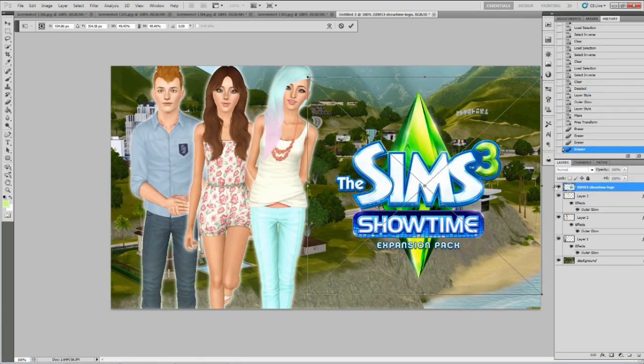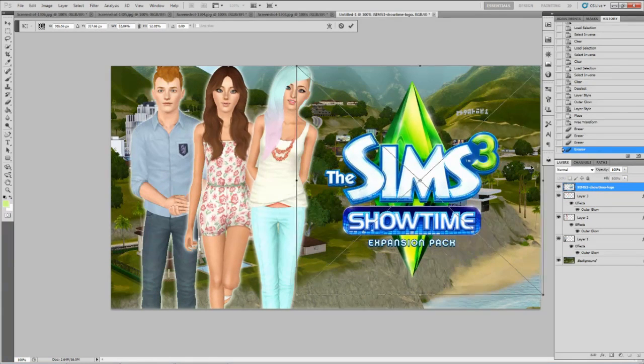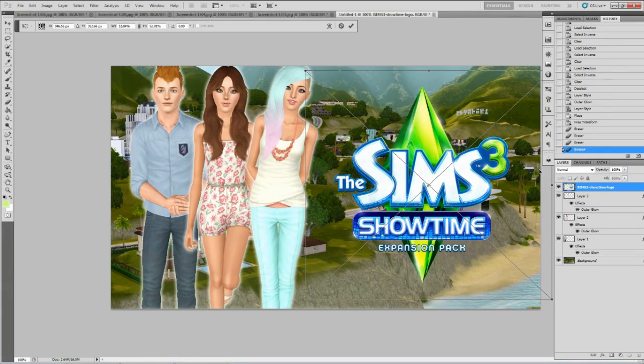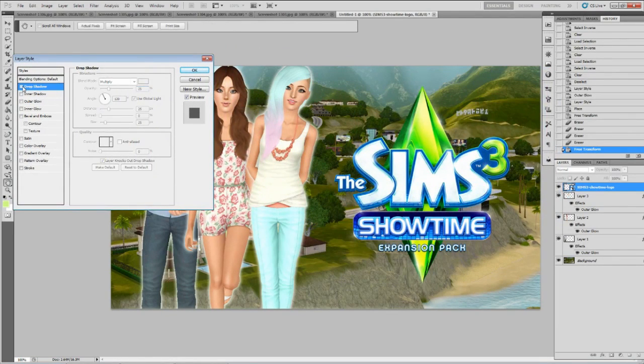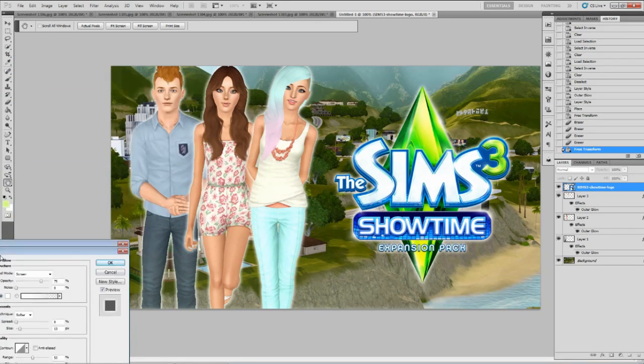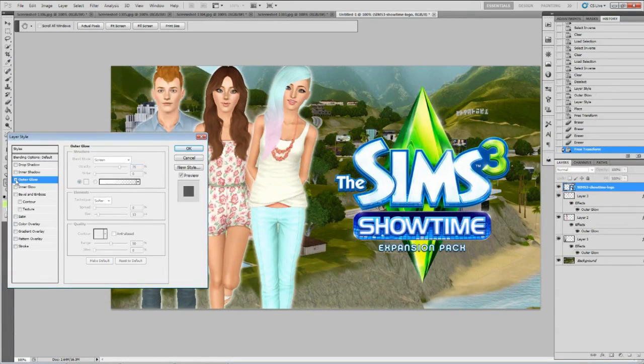And I'm going to go ahead and edit this logo a little bit more. Again, Control T to transform if you do want to move it. And that is what that looks like, and I'm pretty pleased with how that turned out. And this is what I do a lot of the times. You can also go in here and add your drop shadow, which doesn't make that much of a difference on the logos. Or do an outer glow, which I actually kind of like with this logo. I don't really know if I'm going to keep that though. I think I might keep that. I kind of like that. And you can get rid of the opacity a little bit, which I think is what I'm going to do.